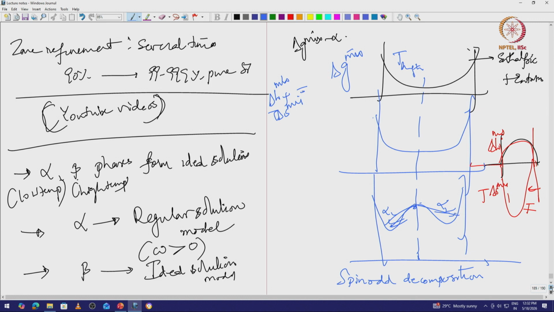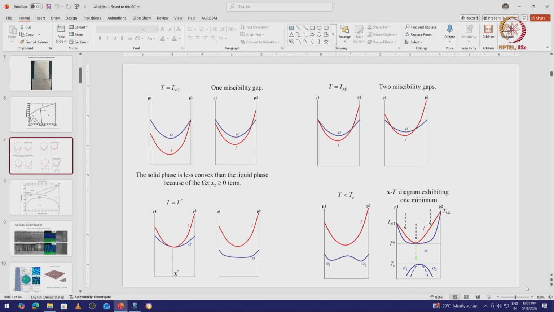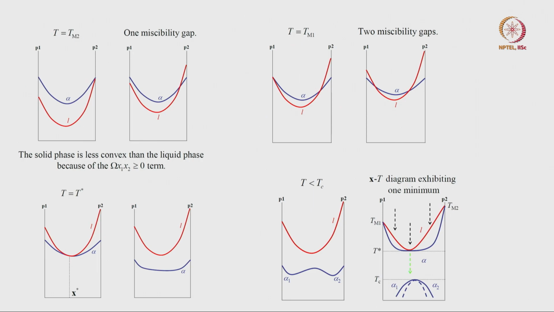So as you keep reducing the temperature, this is what should happen in alpha phase. This is the trajectory of alpha phase with temperature. It prefers segregation. Now instead of drawing everything, I am going to show you on a PowerPoint what exactly happens. Again it is the same thing. I have a liquid phase, I have an alpha phase, liquid phase is like my beta phase, alpha phase is my low temperature phase.